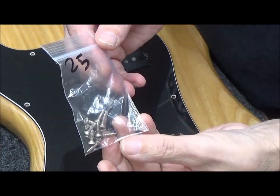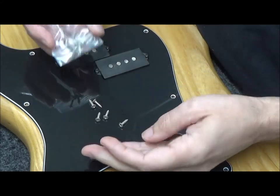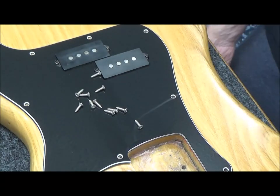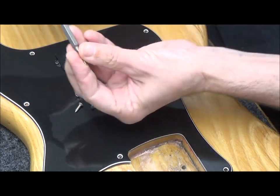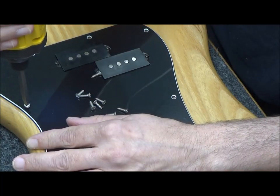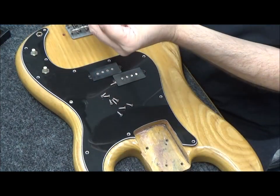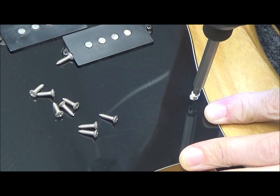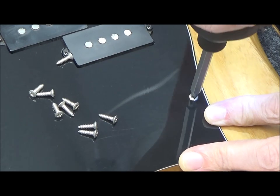Hey man, I got these number 25 screws. They're like totally relic. That's pretty cool. So I don't know how they're gonna fit too good. Let's see. Pretty cool.